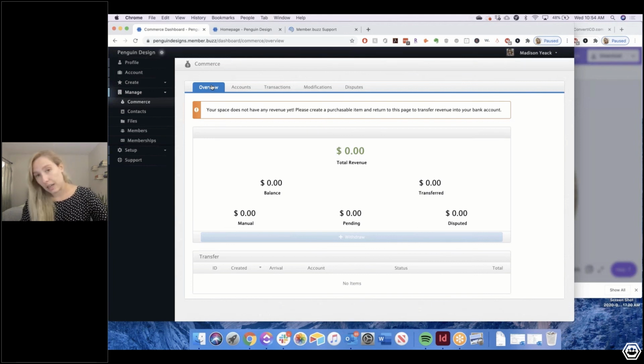It doesn't have to go through your bank account. It can go from the client to your Member.buzz account, to your employees, or as a reimbursement for yourself for any other expenses incurred during the creation or running of the business.